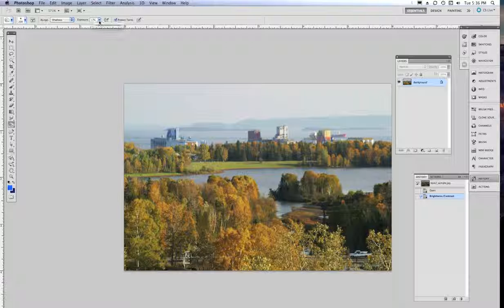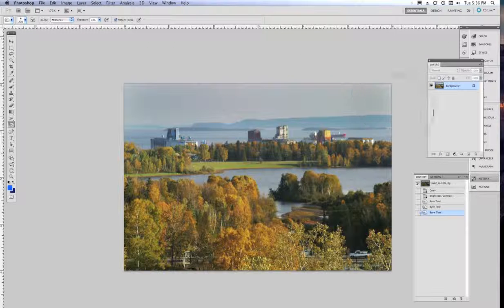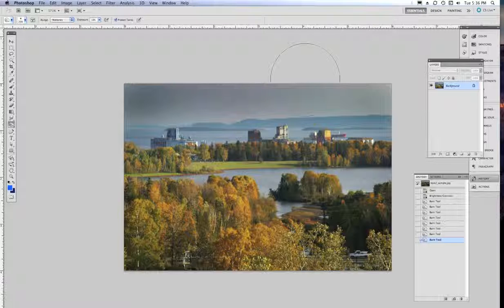I'm going to put the exposure at 17-18%. I want it fairly light. I want to be able to control it. And I'm going to put it on midtones just to start with, and I'm going to just burn in this sky here a little bit and just see what it looks like. So I'm bringing that sky down, just making it a little darker. And that helps the foreground. I might even go around a little bit, burn down here, kind of like a vignette. And I just keep going around and something like that if you like it a little bit better.